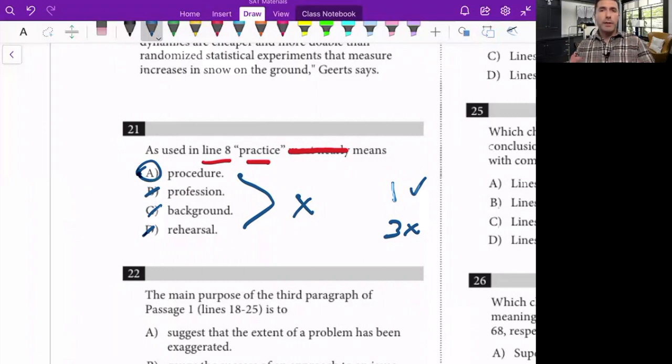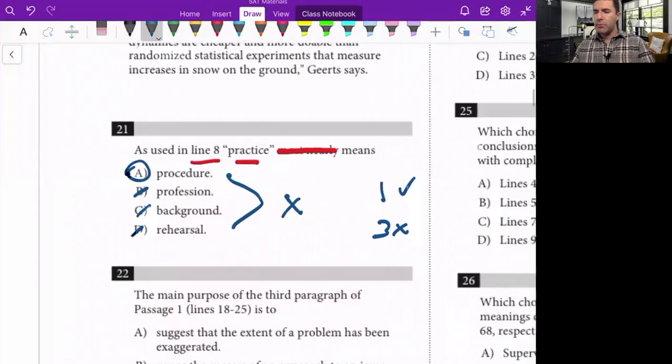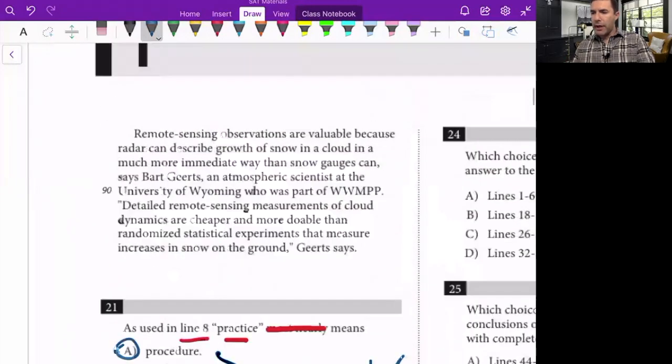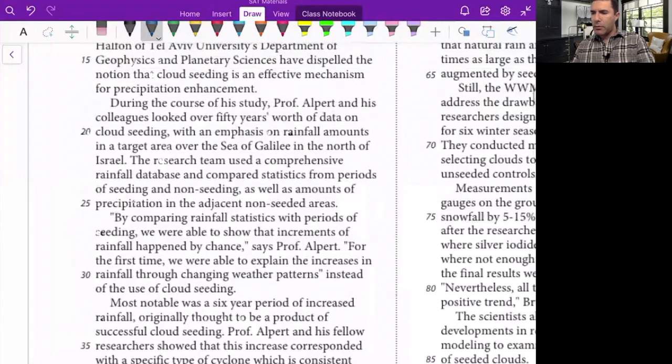Now, that's just one way to do one of the problems, but you'll notice that we can move through and just allow students to visualize exactly what they have to do. Here it says third paragraph. We go right to that third paragraph and we figure out exactly what we're being asked. You see, one of the hardest things for teenagers to do is follow the directions to a T. Now, that may seem like something very simple to do, but on a test like this, following the directions, doing exactly what you're told is the key to success.